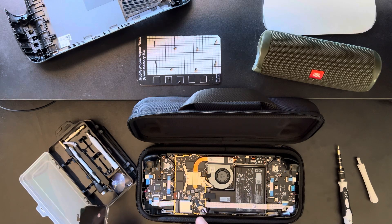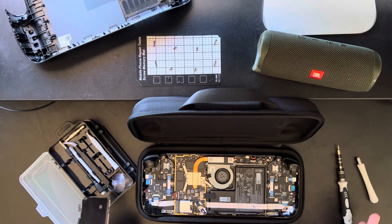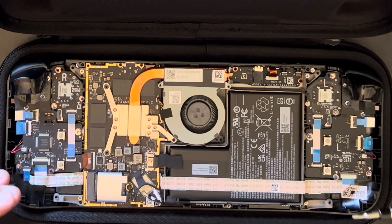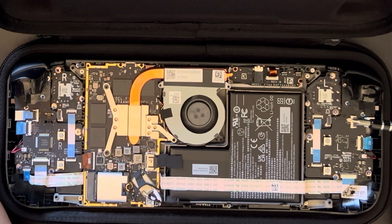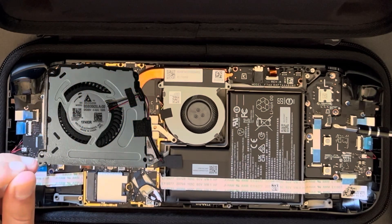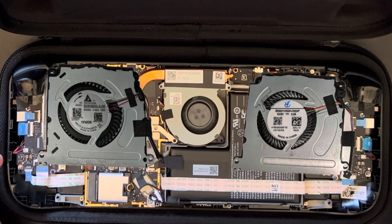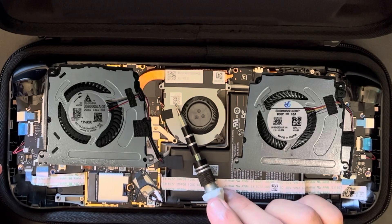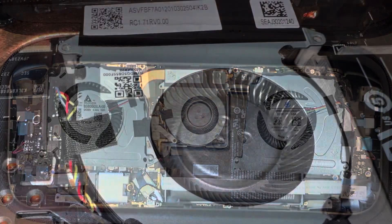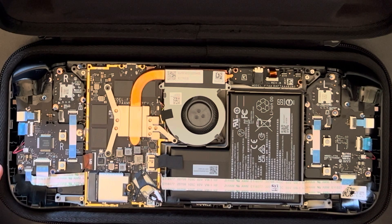Once we get under here, I believe this whole clamp holding it down over the heat sink is a little bit different from before. Everything else is the same. One thing I was worried about was which fan I was going to get — in the previous models there were two types: the really loud and annoying Delta fan, or the less loud but still annoying Hu Yang fan. But as we can see here, this is neither. It is actually a new type of fan. I'll get a better photo of the actual fins so you can compare it to the other two.